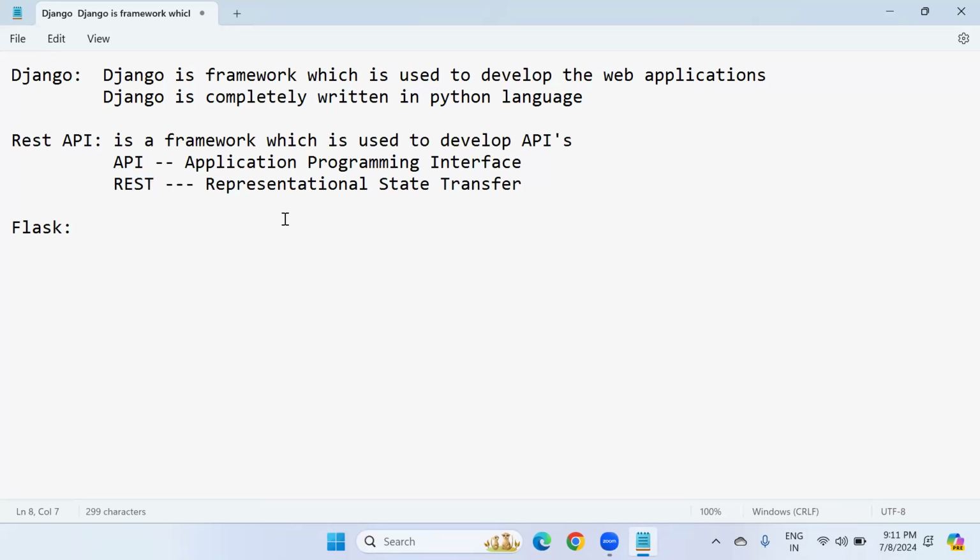So ultimately in Django web application development, if you want to create APIs for your web application, then we use an architecture called REST architecture. Simply, I can say the APIs which are designed and developed using REST architecture are called REST API. API stands for Application Programming Interface. REST stands for Representational State Transfer.